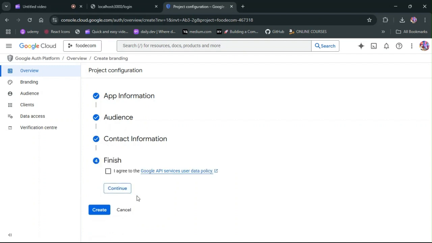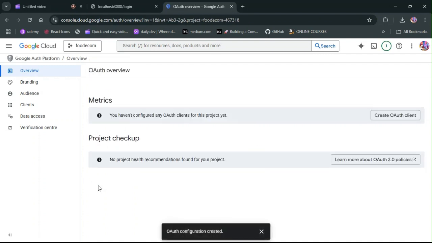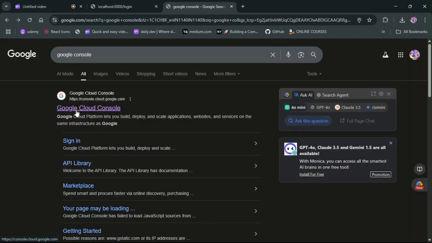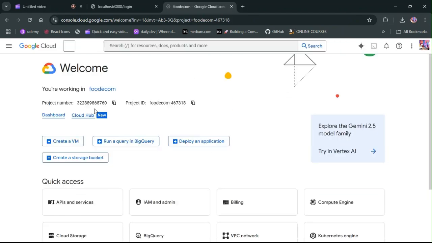Next, then here finish, create your project. Then we have to add some information if it needs it. Okay, so now after that we go back. We have successfully created everything. Okay, here guys, again, this is food ecom.